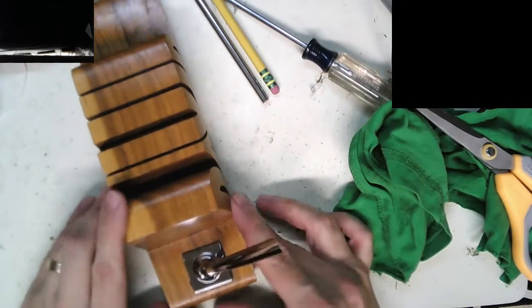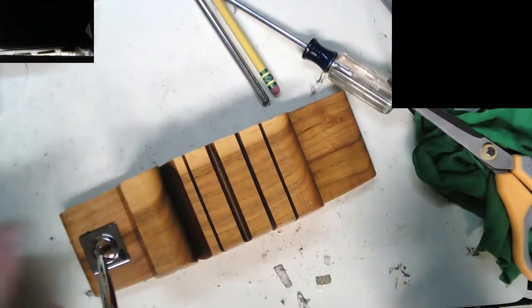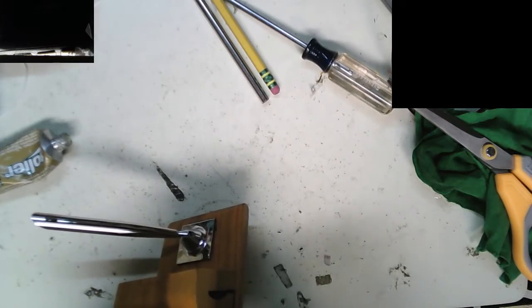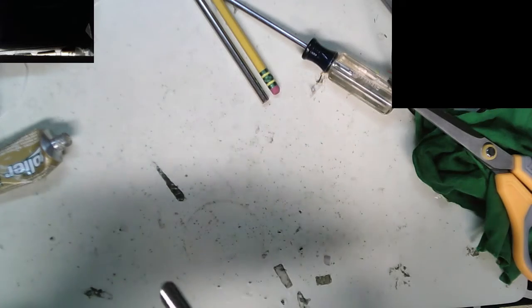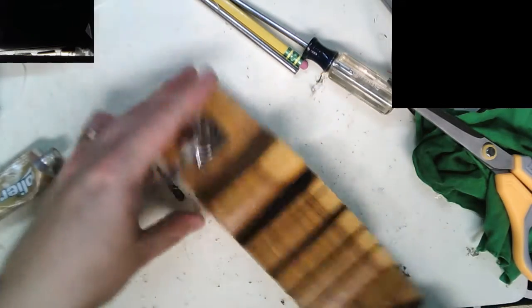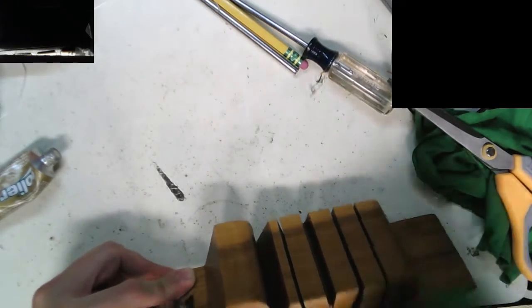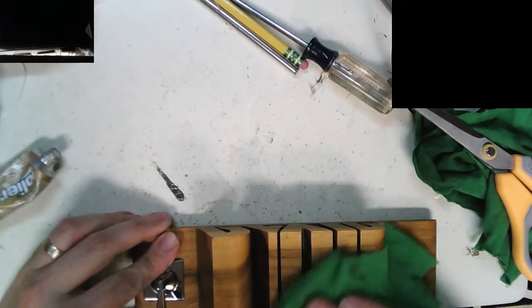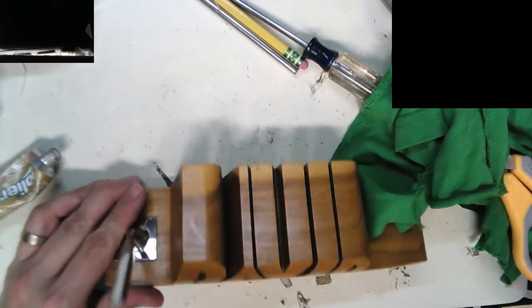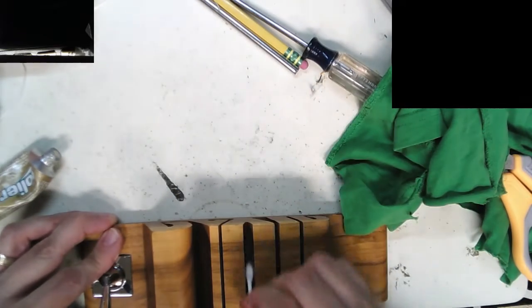There we go. Look at that shine on that. Let's see how this wax looks on the rest of it. Let's see if it discolors it or not. Put a little on the back. Well, you know what? I think it might work. I'm going to put a little wax on this thing. Just a little, give it a little shine. A little bit of goop in there, get that out. A little schmutz. Okay, it's looking pretty good. There we go.